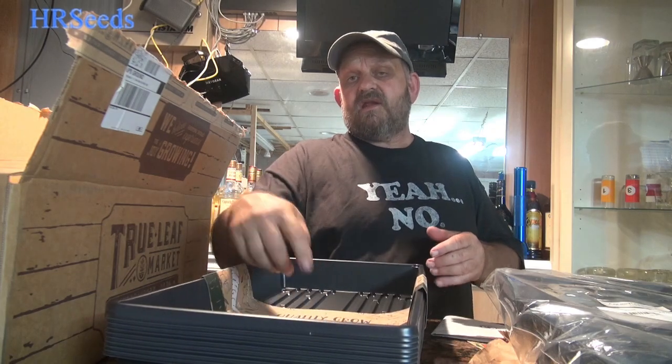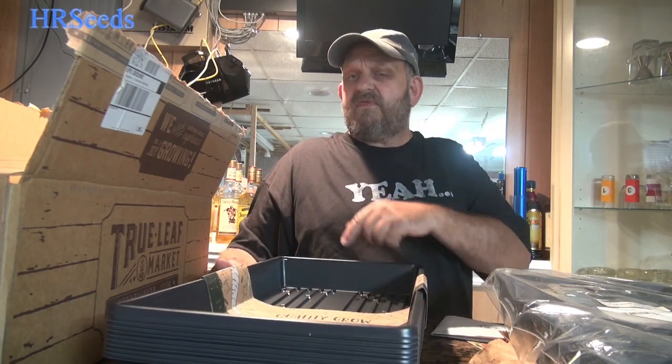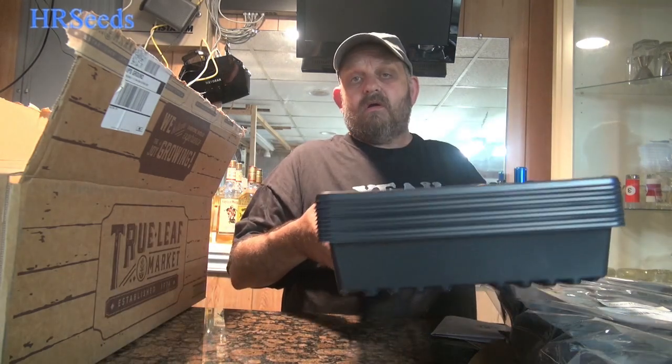And they do sell a set of trays like this where you can get them even a little thicker than that. They're really thick, but you're going to pay a lot more, a third more for that. So you can, but for me, this is good enough.